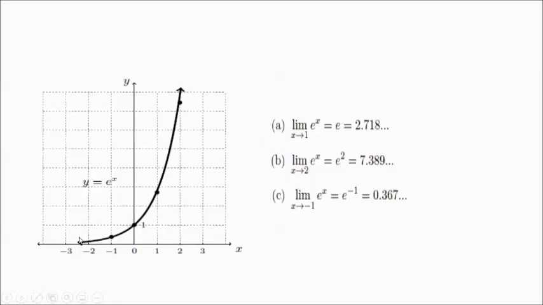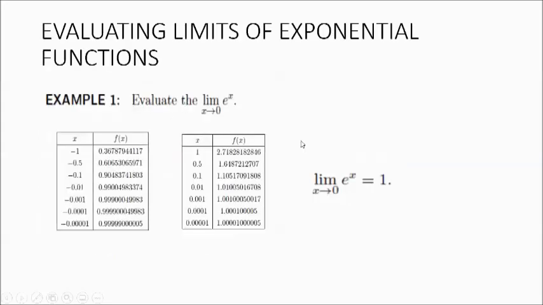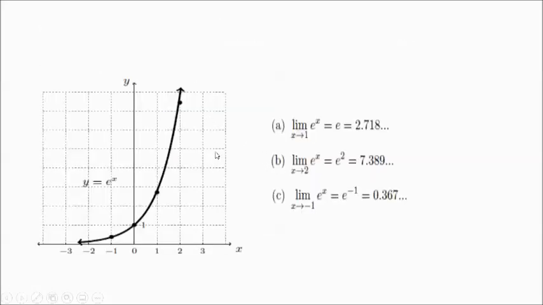And then kapag ginraph naman siya, makikita nyo rin na yung limit ng e raised to x as x approaches 0 is 1. Ito siya, di ba? So, 1. Other examples, kung 1 ito, I mean, x approaches 1, so ito siya, 2.7, which is yung e mismo. And then, kapag 2, yun siya. Pag negative 1, yun siya. So, pwede nyo gumamit ng graphical tool. Diba? So, there are two ways. Table of values or yung graphical tool. Then again, you can always substitute, diba? So, para saan ito? For the discussion lang ng concept.